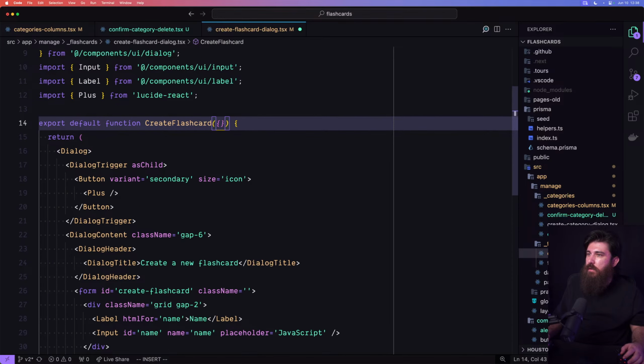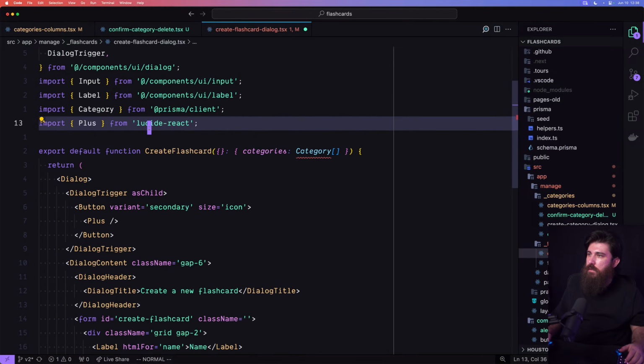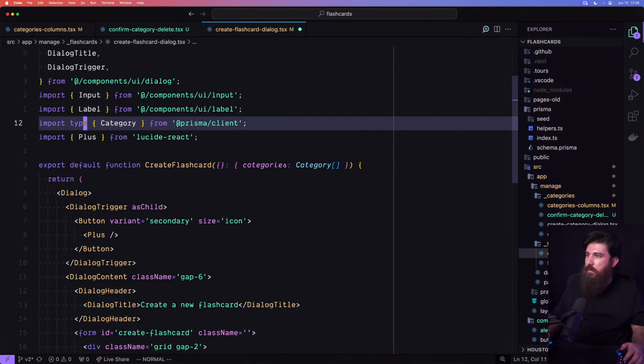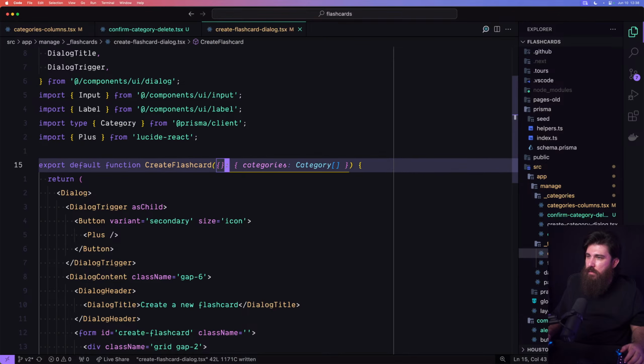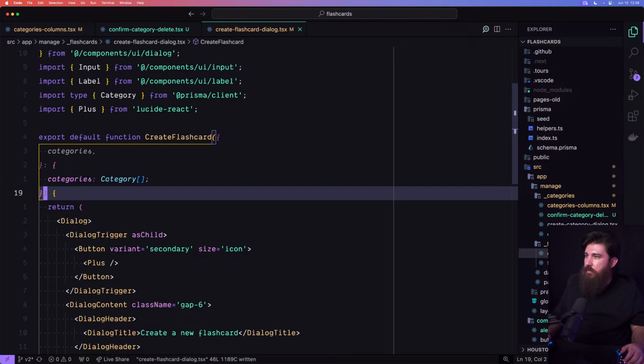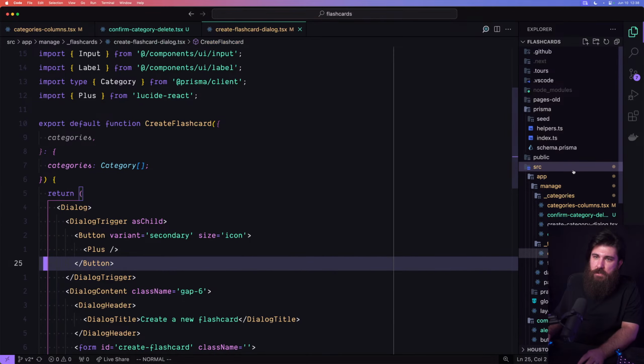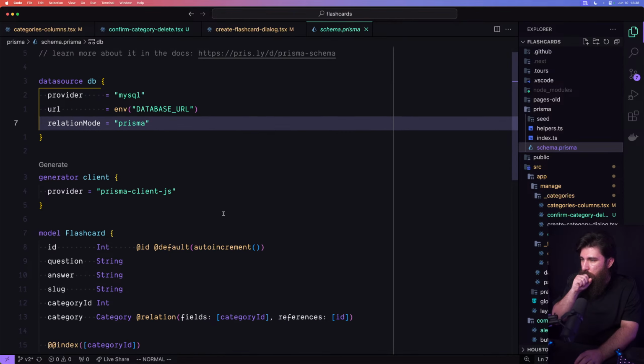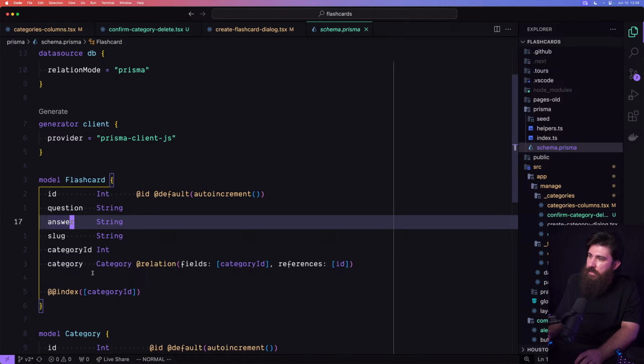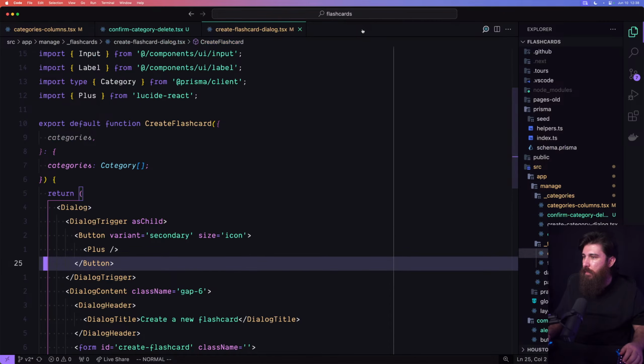Let me just bring in categories. There we go. Copilot is smart. And this is going to be a type. And flashcards. Let me just check the model again. Question, answer, and category. That's all.